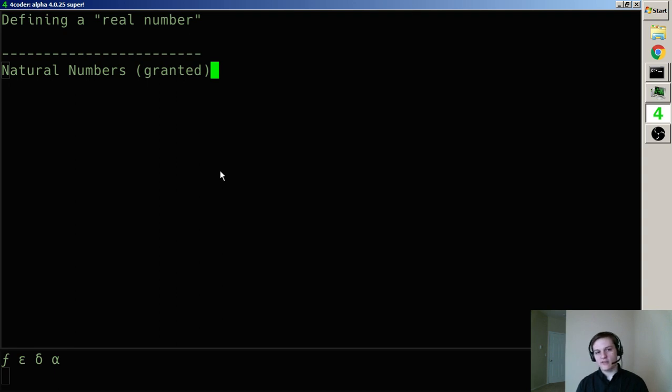But if we just take them as a thing that we understand, 1, 2, 3, 4, 5, and so on, and that's the natural numbers, we can add them together, and we always get another natural number, right? We can multiply them, and we always get a natural number. But they have a whole bunch of limitations. They're missing 0. You can't always subtract two of them and get another natural number. You can't always divide them and get a natural number.